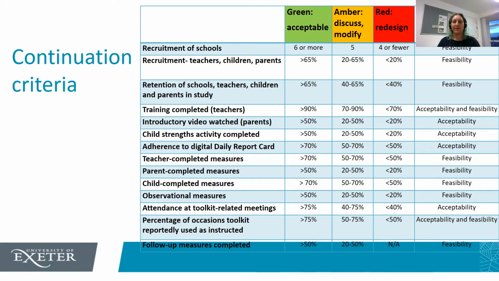If it's orange, we're going to think, okay, well, we're doing something wrong here. Not enough people are doing this to make it worthwhile. So is it that we need to change the questionnaire we're asking people? Do we need to change the way that the training is formatted? Or are there other reasons that this isn't quite going as planned? And then if we're in the red range, we're thinking, okay, there's something seriously wrong with the way that we're designing the toolkit or the research process around it, and we need to redesign it. So that's how you assess whether something like this is feasible or acceptable.